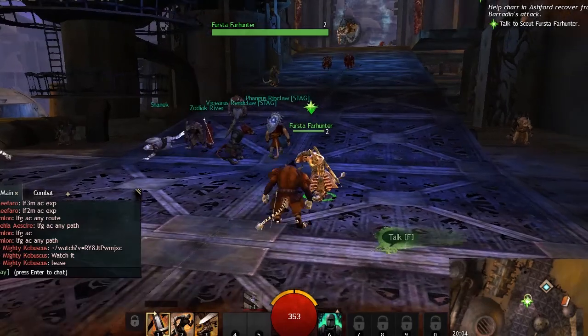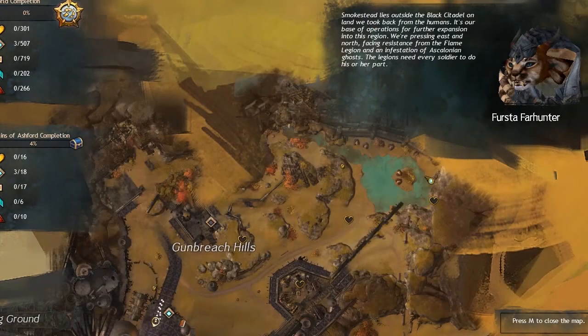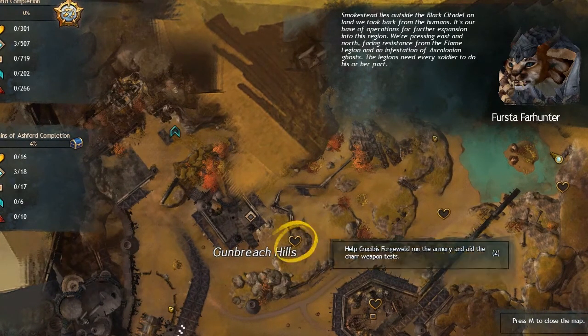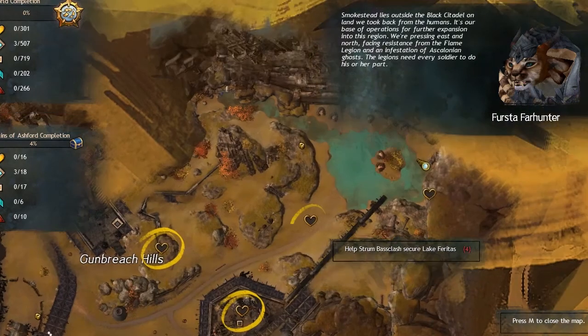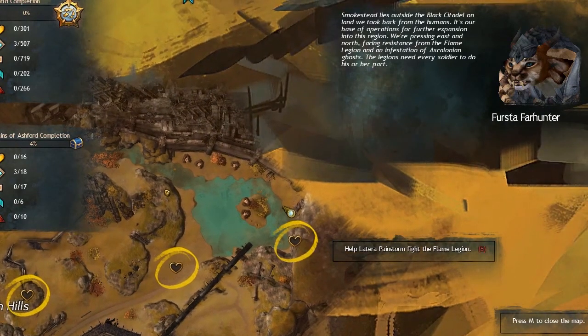First Far Hunter. Let's see what she's got for us. Stead lies outside the Black Citadel on land we took back from the humans. It's our base of operations for further expansion into this region. We're pressing east and north, facing resistance from the Flame Legion and an infestation of Ascalonian ghosts. The Legions need every soldier to do his or her part.